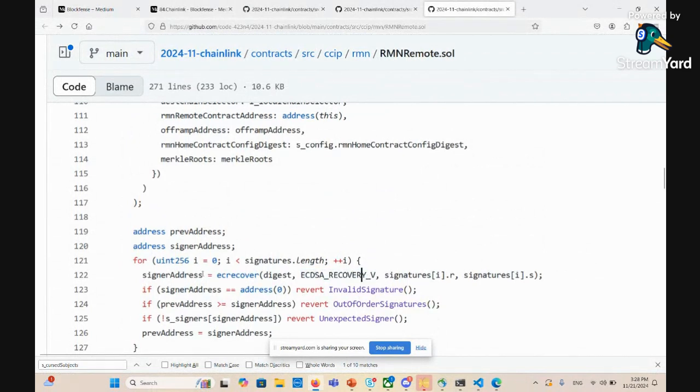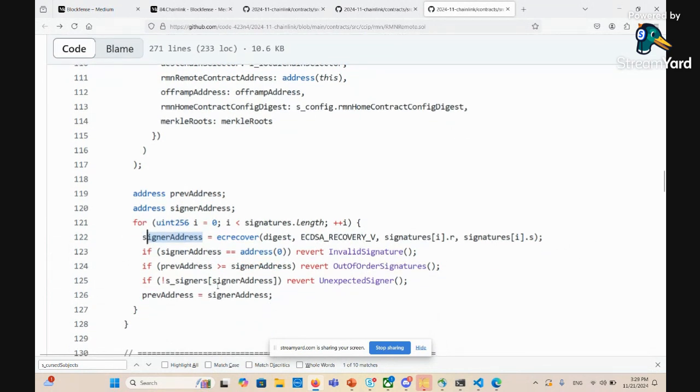So the sign address is going to be one of the signers' addresses, and you're going to check if it's one of the signers, and basically this is a mapping to check that. You also have to make sure you save the previous address over here, and then you have to check that it's unique. So this line, if you have a duplicate signature, then it's going to be bad.